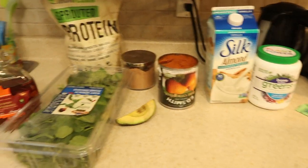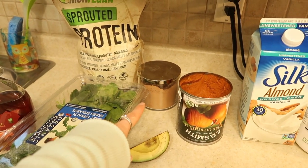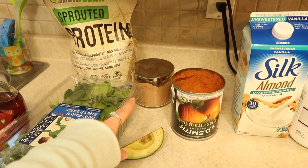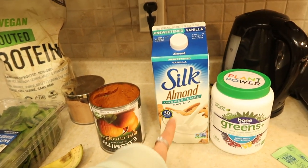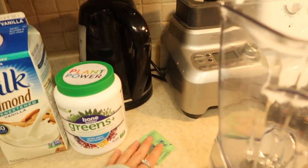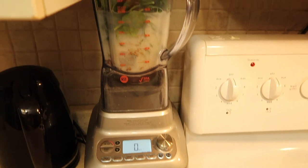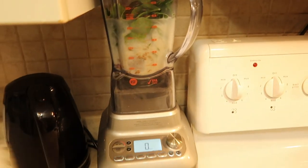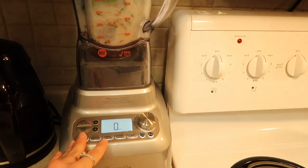It actually doesn't taste that bad. If you've seen my previous videos, you've seen this smoothie — it's one of my favorite go-tos. The ingredients are: maple syrup, sprouted protein, organic baby spinach, a quarter of an avocado, a spoonful of cacao powder — not cocoa, cacao is better for you — pure pumpkin (not pumpkin pie filling), about a quarter cup, a cup of unsweetened vanilla almond milk, a scoop of greens, and two packs of stevia, along with a few ice cubes. I also put one whole bottle of water in there — I refill these kombucha glass bottles, so that's 480 ml.